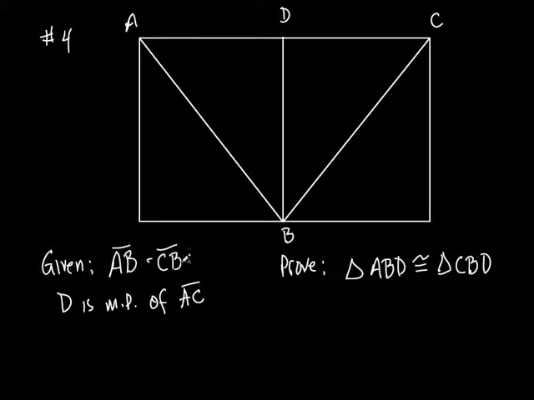So we look down here at the given. It says that line segment AB is equal to line segment CB. So we're taking a look at this picture. How do I show that? That's part of getting the answer right on this problem, is showing that this stuff is equal. Just little tick marks, exactly right.